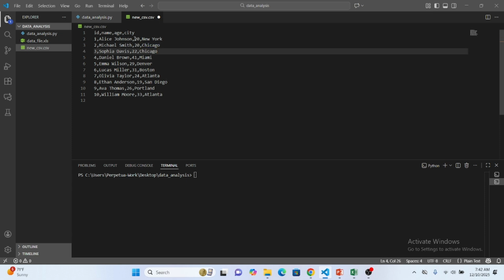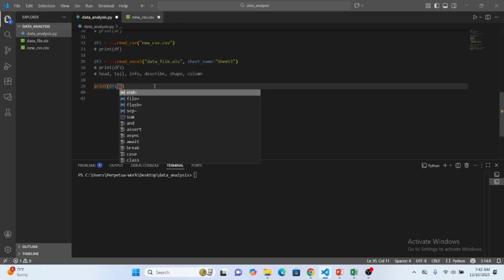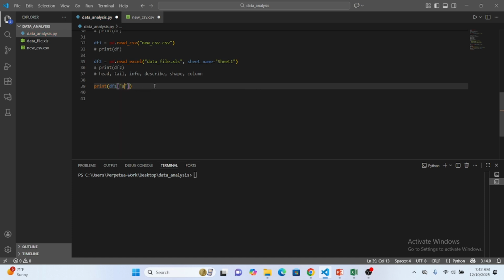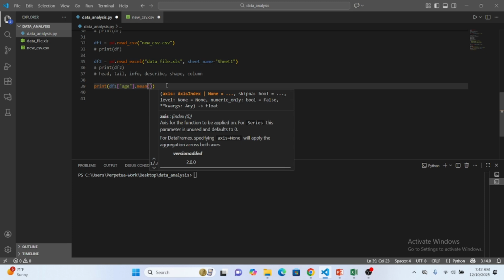So now I would like to get the mean of this particular value with and without the null state. So I'm going to get the mean of the age column, with or without the null state. So I'm going to pass in the age row. And what do I want to call on this age row? I'm going to say age dot, well, mean. You can call the mean, the median, and even the standard deviation on every numerical row.